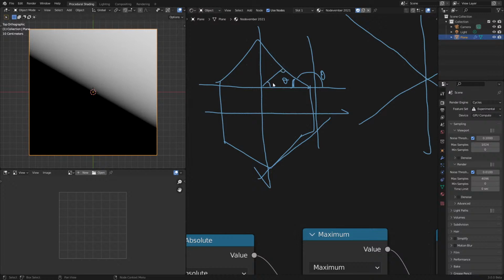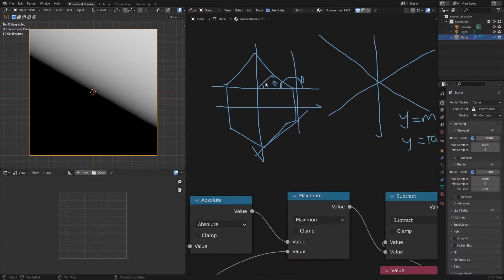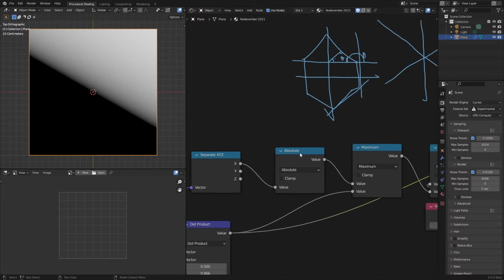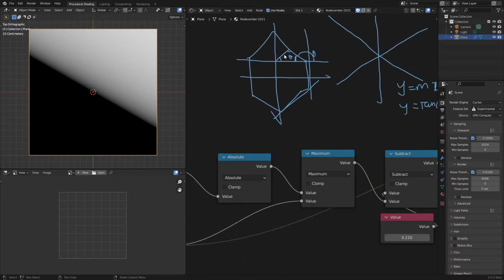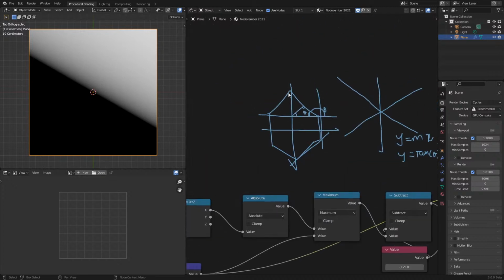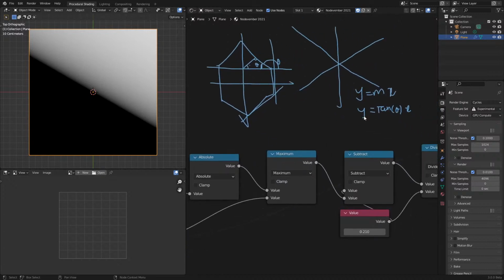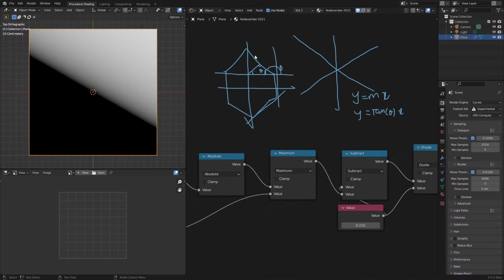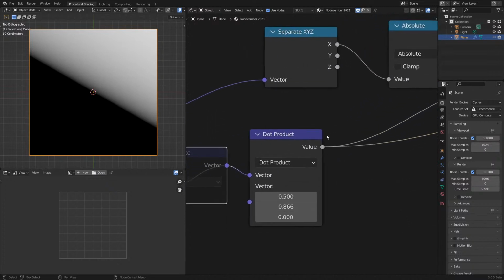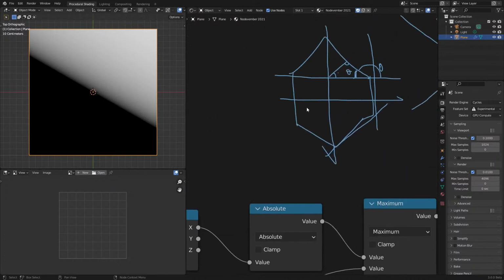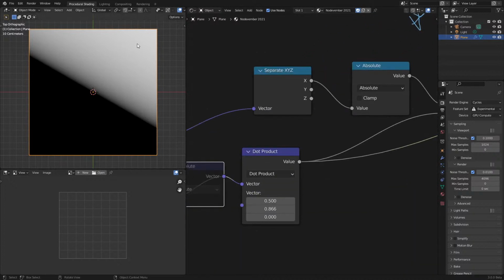You can find the angles here. Because it's a hexagon, you can find the internal angles and everything. You can do the math and get the theta, but tan theta will give you the slope of this line. Once you get the slope, you can use this equation to get the line. Instead of all that stuff, that's exactly what dot product is doing too. So I just gave this vector which is going along this line to give me the gradient that is perpendicular to it.